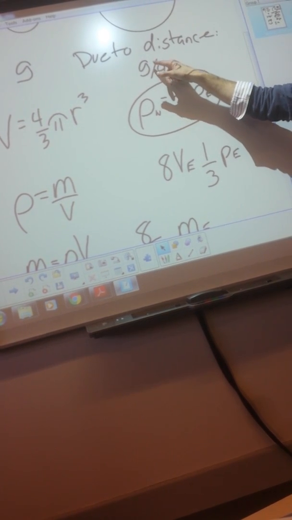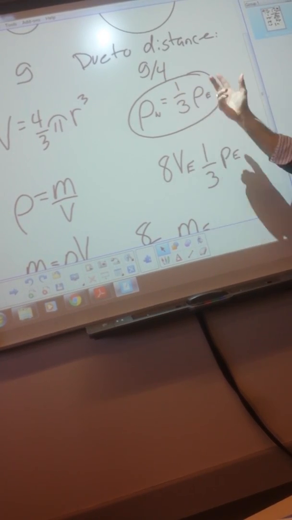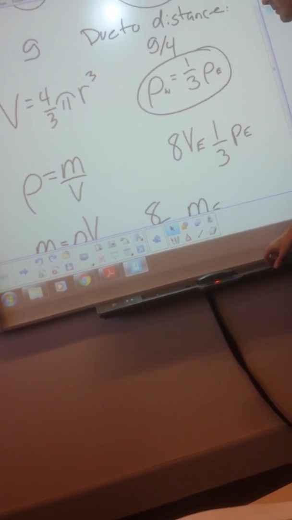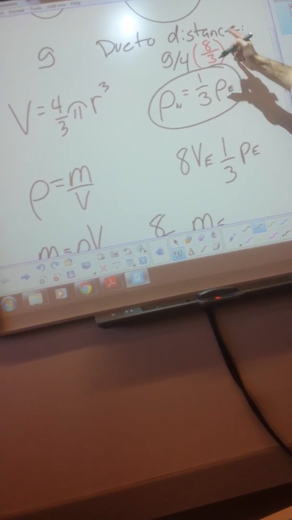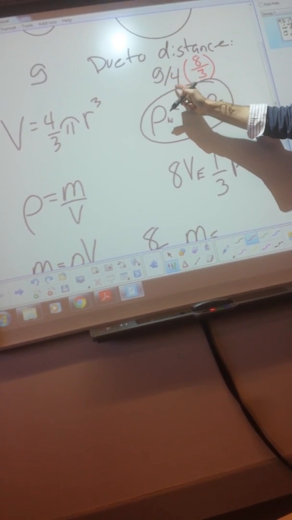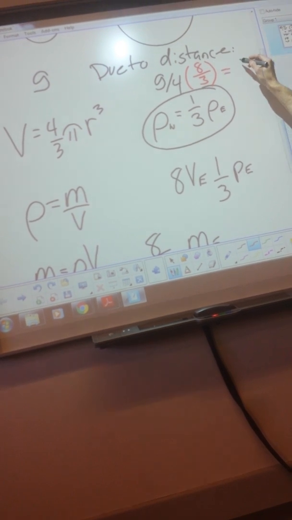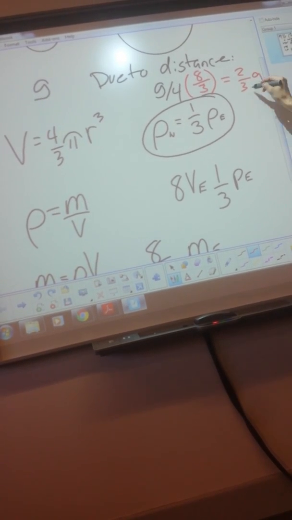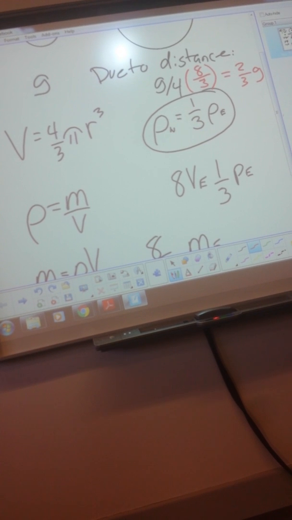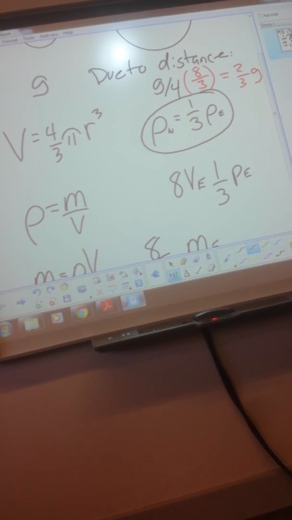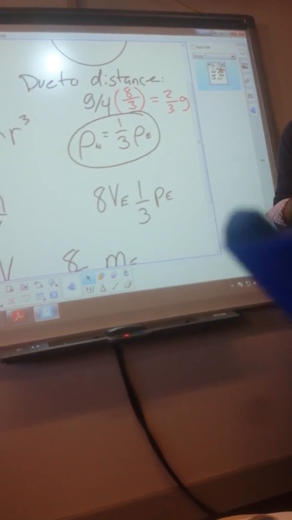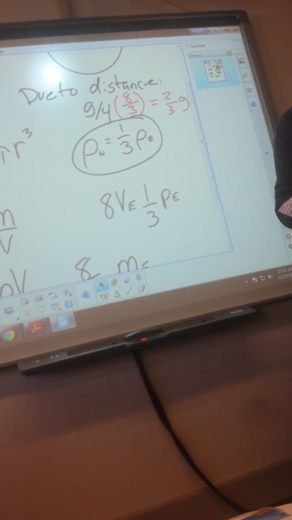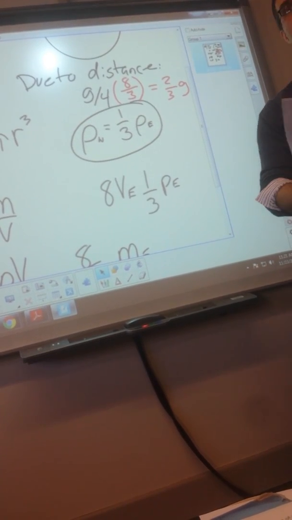The mass is 8/3 bigger, but due to the distance, the force would be 4 times smaller. Let's put those two together. Multiply that by 8/3. 8/3 bigger due to the mass, 1/4 due to the distance gives you a total of 2/3 of g. And g is 9.8 on Earth, so it would be about 6.5. That's not an option. This is 2/3. There's B. That's the answer, I think.